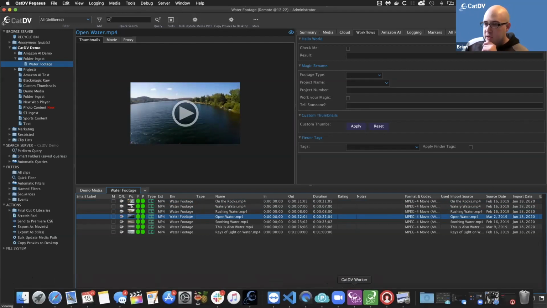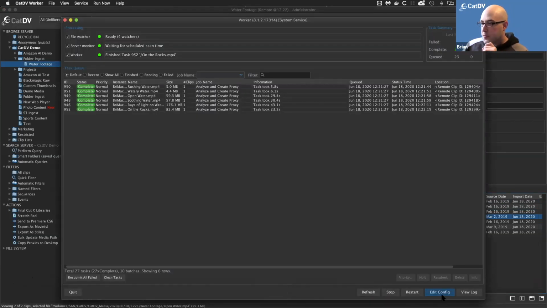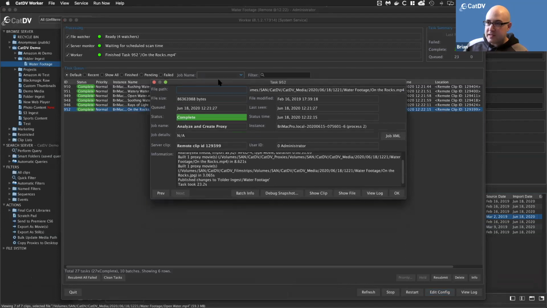So let's take a look at what this action actually did. It's worth noting that when a worker task is completed, you can pop into the task itself. In this case, everything's all green lights because, hey, this is a demo. But in reality, things will fail. Say you submit a PDF to a proxy workflow that's expecting a video file, although we can handle that too.